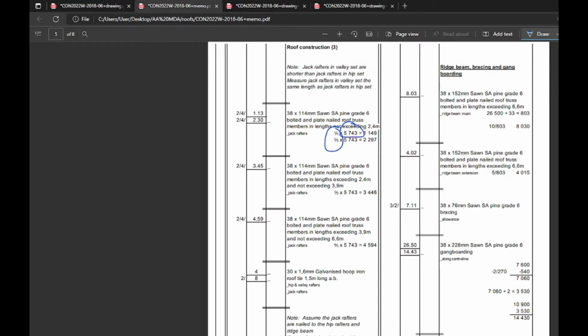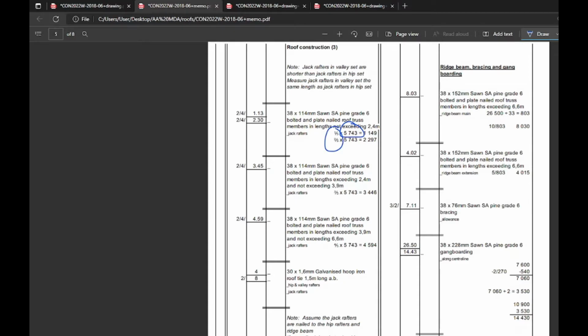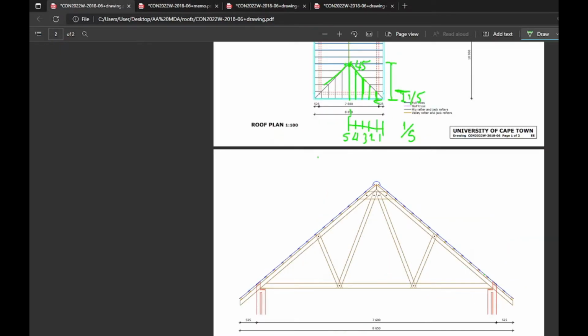The total is 5743. So we're not dealing with in plan in this case, obviously. 5743 does not come from plan. We are dealing with rafters, so we have to consider it unsloped. So 5743 is here. 5743 is our rafter. Now, funny enough, we're going to take the rafter value. We didn't do it previously. We're going to use it now. 5743, and it's in intervals.